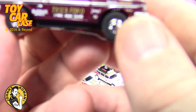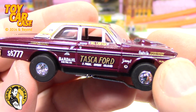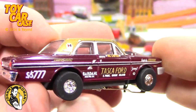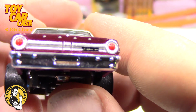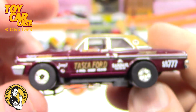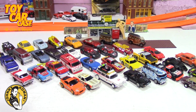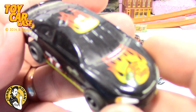Look at this! The Ford. Look at that. So nice. Teardrop Dave on the hood. I don't know what's going on with that bumper. It's got a little black paint on it. But look at the details. I'm telling you, these had a lot of cool details. And then to see these actually racing down the track, so much fun. Just nuts. Oh, look at this one.